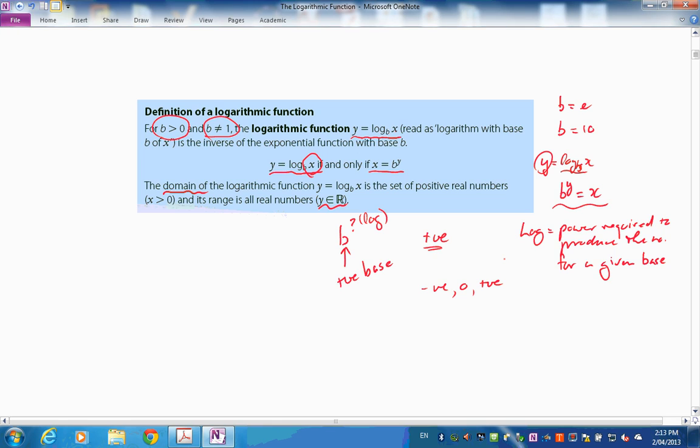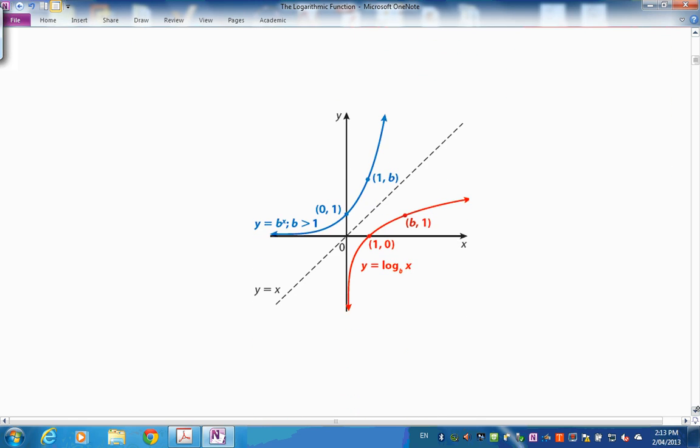So we're now going to look at this function in its own right and look at its graph and that sort of thing. Okay, so let's come down here and look at its graph now. So this is the graph of b to the x down there. And then if we drew the graph of log to the base b of x, let's try and get this point here. What is log to the base b of the number 1? What power do you raise b to get 1? Well, if b is not 0, the 0 power of any base is 1. So e to the 0 is 1, 10 to the 0 is 1, and so on. So we have this point here at (1, 0).